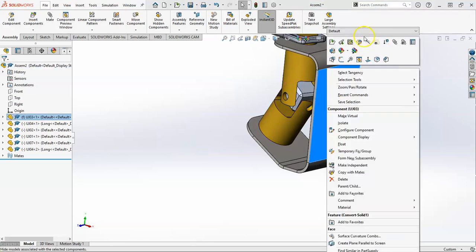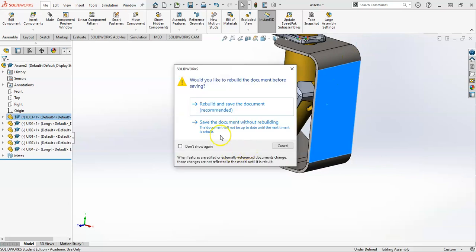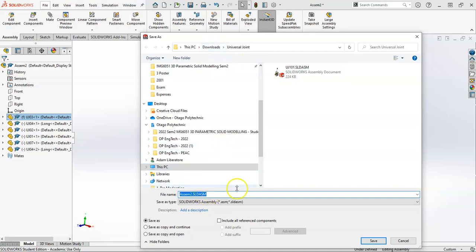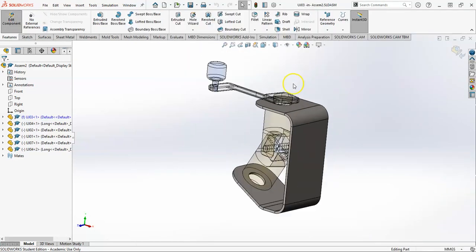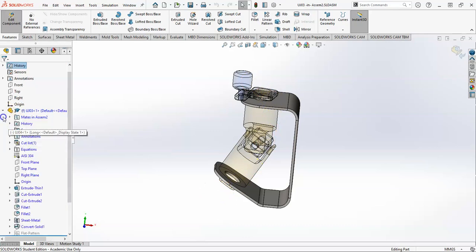So in order to do that efficiently, I'm going to edit my part. So first I need to save my assembly. I have not saved that yet. We'll call it assembly 2 and we'll put it in there. That's fine. So by editing the part, I'm actually opening the part, but it's within my assembly. So all of my components are there with me.